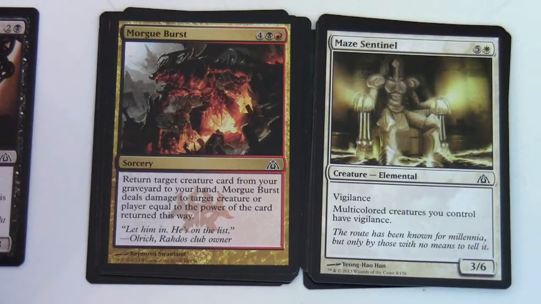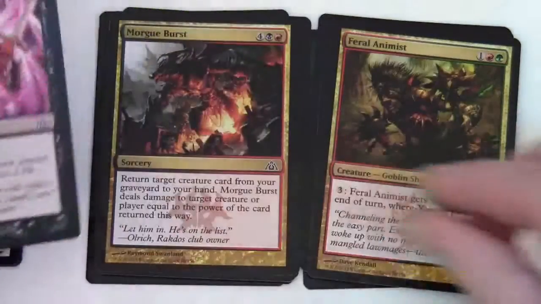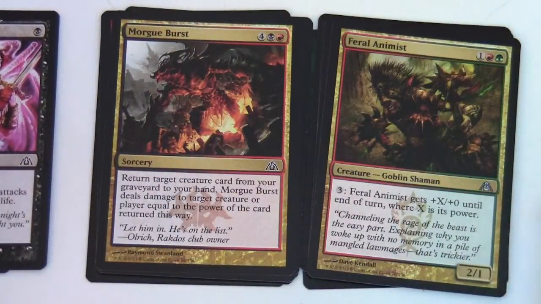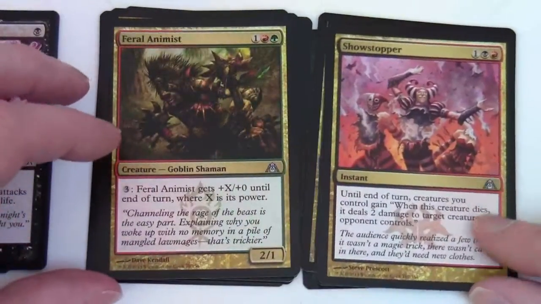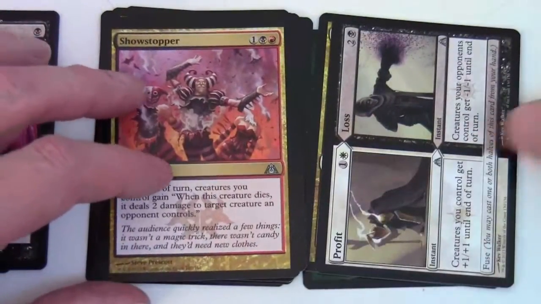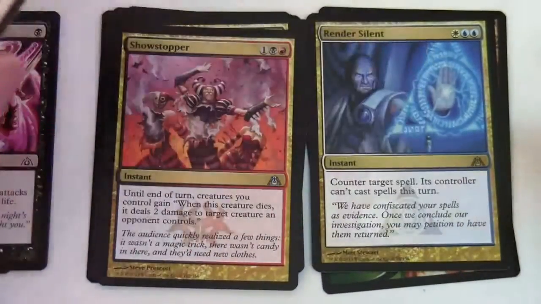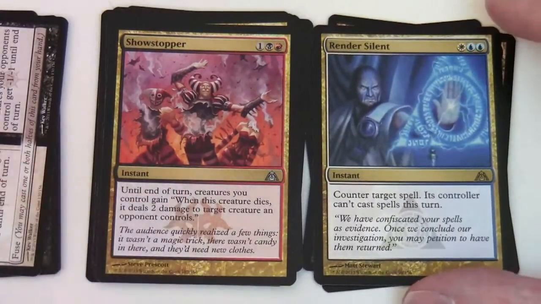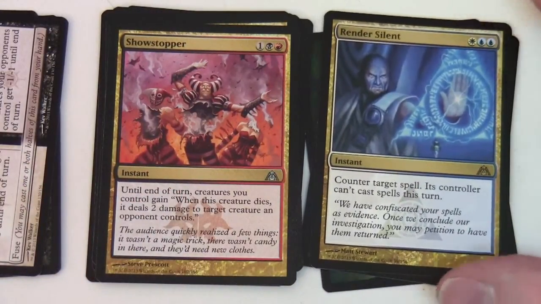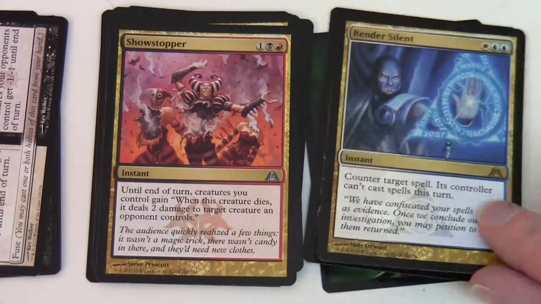So it's got Vigilance, and multicoloured creatures you control have Vigilance. Another Sinister Possession. Feral Animist is the first of our uncommons. That's in red-green. Showstopper, black-red. I have another Profit and Loss, which we had earlier. And then our rare is Render Silent. So for white and 2 blue, we get to cast this instant. Counter target spell. Its controller can't cast spells this turn.